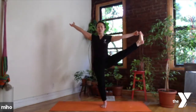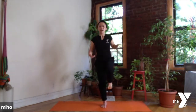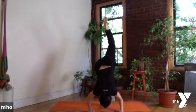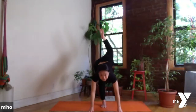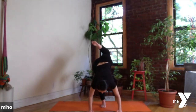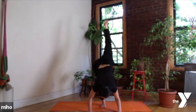And then slowly bring your right leg back. We are going to swing your right foot back and up and then reach your hands down, moving into standing split. And if you happen to have the wall behind you, you can use the wall or any couch, bed, chair, stable, whatever, if you want to use.